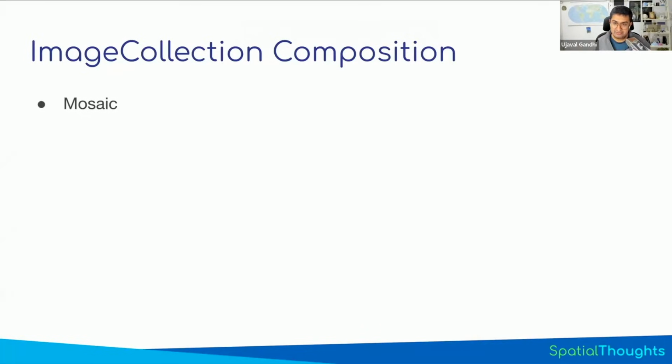One option is mosaic. Mosaic means you stack the images by date, and whatever comes on top, that will be the image. This is useful when your image collection is tiled. There are many image collections which have different tiles for different regions. So you say, select all the tiles for my region and then mosaic them. So that'll just merge them and select the topmost pixel. So if your data is distributed spatially, which you want to just get as a single image, mosaic is the one. Mosaic is also a good default.